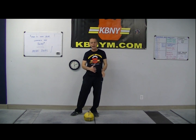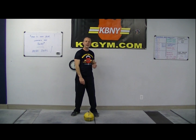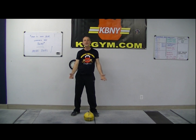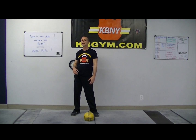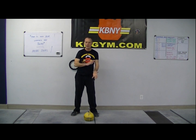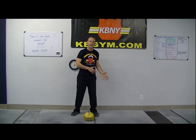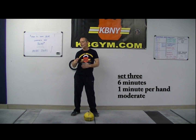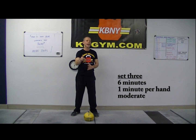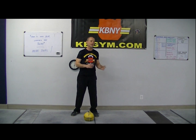moderate set, someplace in the middle. I did my first set with the 16, I did my second heavy set with the 32. It would make sense to go with the 24 for the last set. Okay, so I'm going to take out the 24K for my last set, and how do I adjust this set to make it someplace in between the first two? Not as hard as the 32K set, but not as easy as the 16K set. Well, I'm going to pick the pace, and I'm going to pick how often I switch. 1 minute a hand, 10 reps a minute. That should put it someplace intensity-wise in between the first 2 sets.